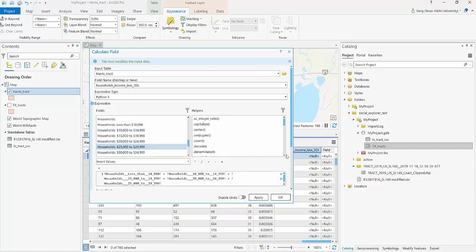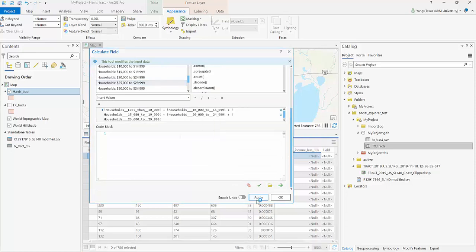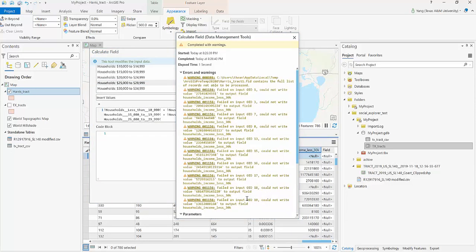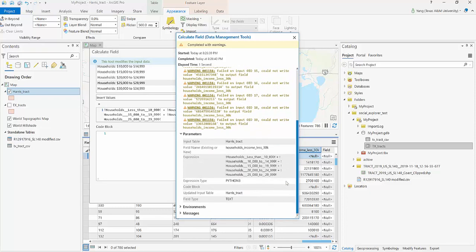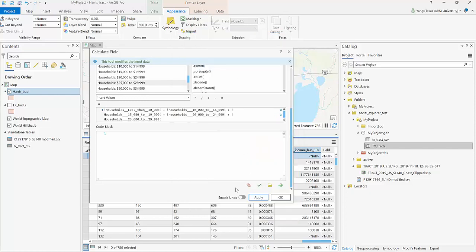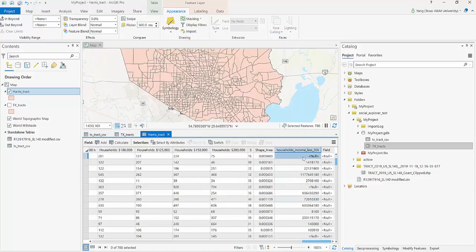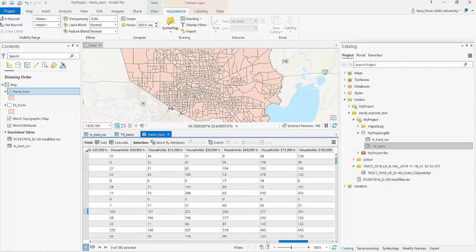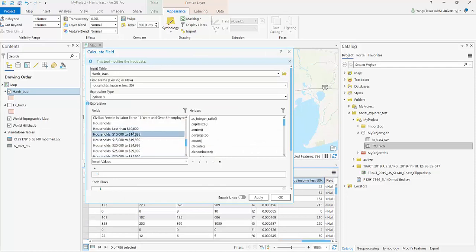And click apply. Actually, yeah, click apply. See, there are some issues, but hopefully the majority are good. You click OK. See here, most of them are good, but there are still issues down here, and the numbers look very weird. Let's see what's happening. You will find the issue is all these numbers are text. They're not numbers. So we need to change them to numbers.